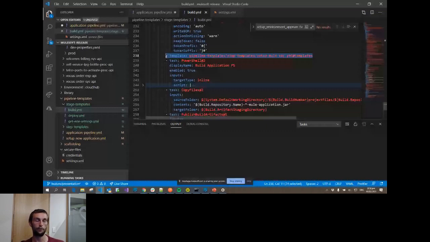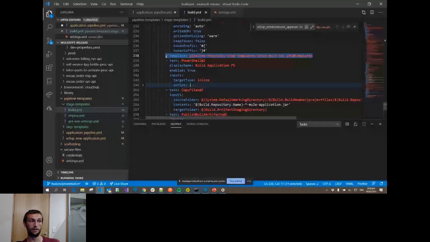We use PowerShell to build the application because the Maven task was outputting the mule key in plain text. The arguments we give it are basically there in case we ever want to change the POM location, which we've never had to, we can do it using the parameters.pomLocation up at the top there. And then this is how we tell it which settings file to use. Because we've gone through and set up a new settings.xml file with the credentials inside of it that they need to pull through the dependency, that's how we refer to that.